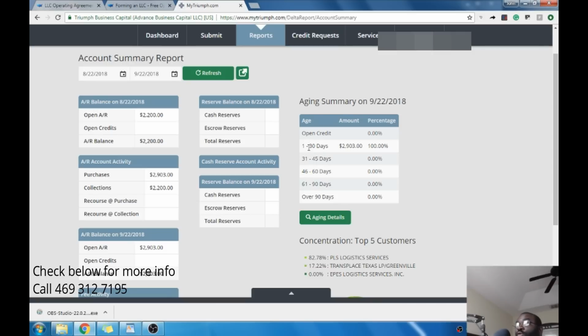Usually my bills don't go further than 30 days. I haven't had a bill of lading go more than 30 days. Most of the brokers I've been running for pay at like 14 days, 20 days, 30 days. I take that back, I had one broker, XPO. I think XPO had a bill that went like 35 days or something like that. But it is not often.